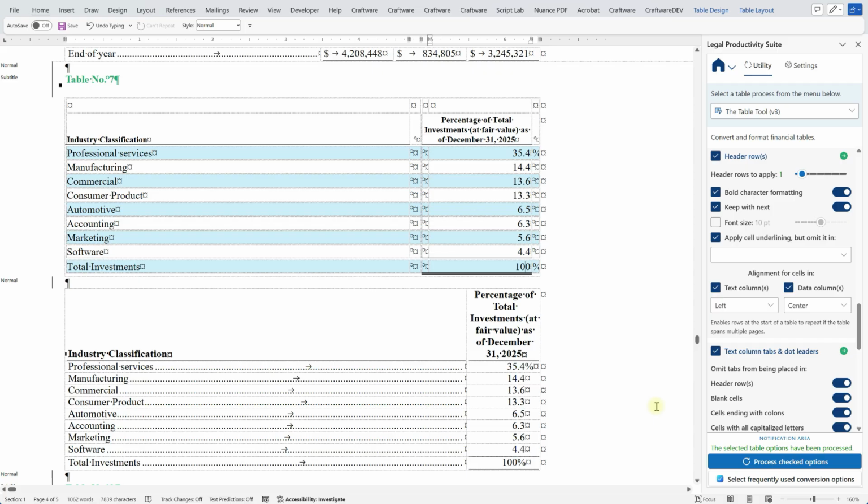Since there's a lot of text in the second column of the header row, I'll decrease the font size and apply the change so only the header is affected, using the green button with the arrow.